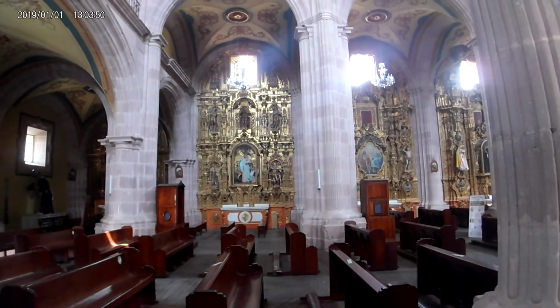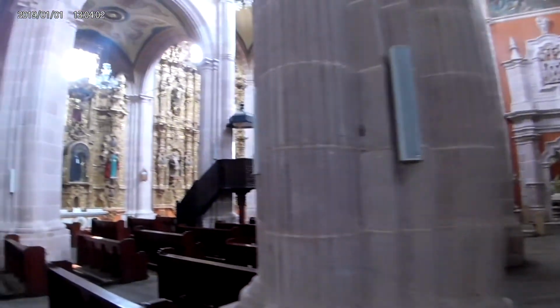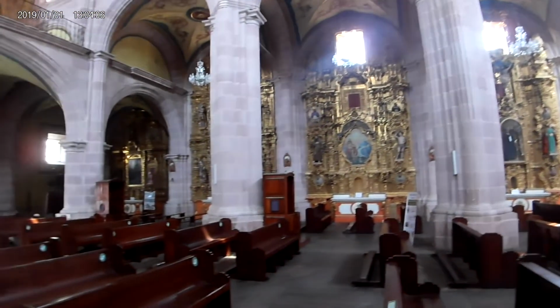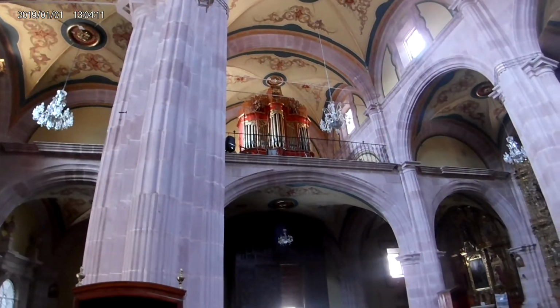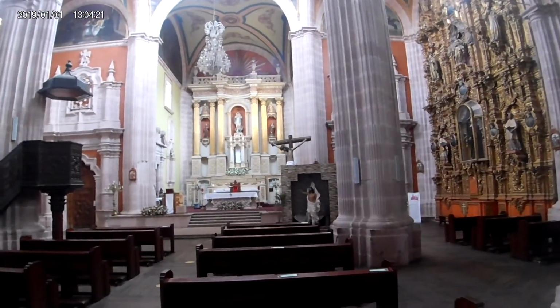And look, there's a lot to see here in Zacatecas, and you could easily spend 2 weeks here. There's just a lot of great things to see. Great people. The food that I've eaten here has been fantastic. If you're looking for somewhere to go, I would highly recommend stopping here. The weather has just been phenomenal. It's been in the low 70s, and in the 60s and 50s at night. No humidity, no mosquitoes, so just really great.